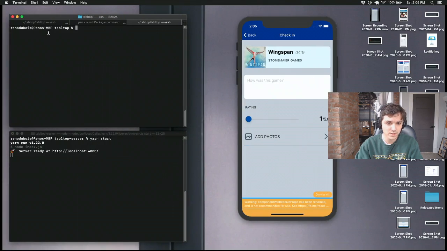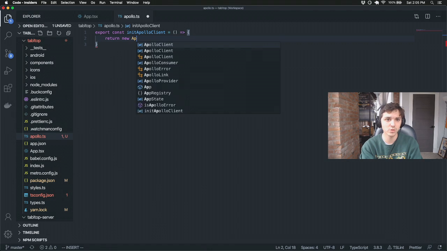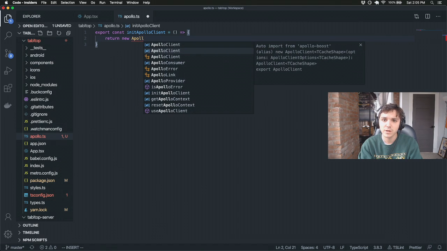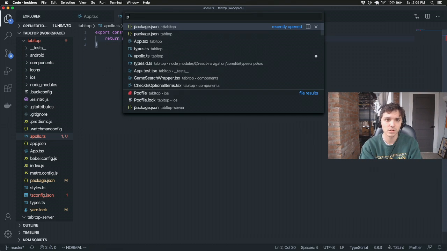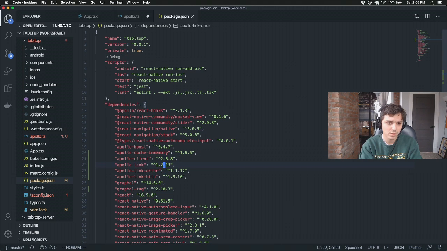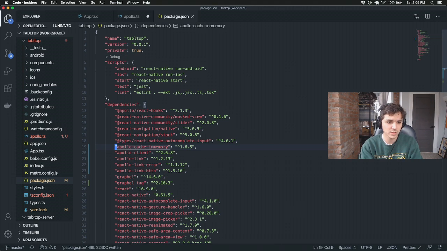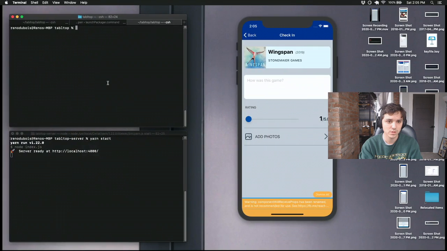All right, so how do I do this? So we're going to return a new Apollo client. So I guess we should also get rid of Apollo Boost in package.json. And then let's go ahead and rm -rf node_modules, and then yarn install.